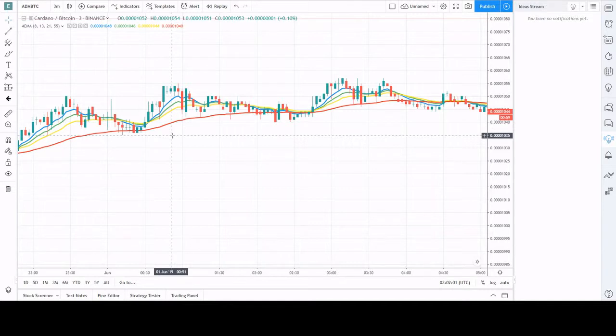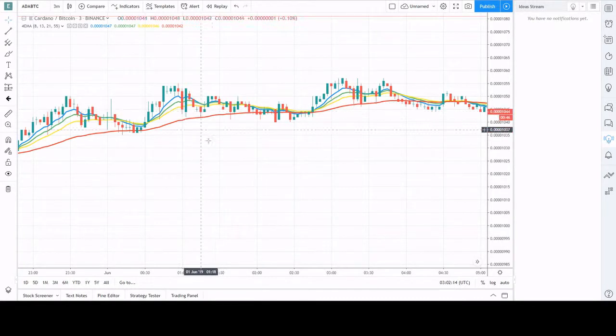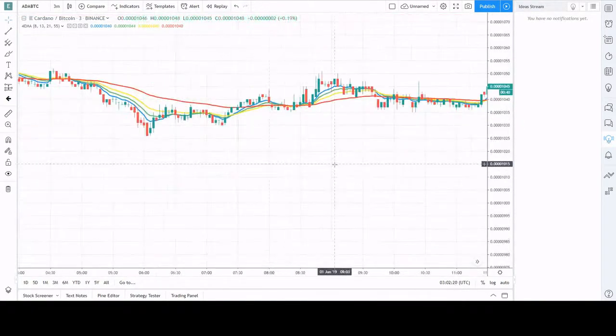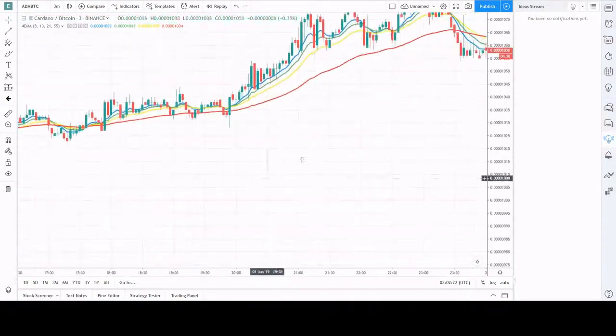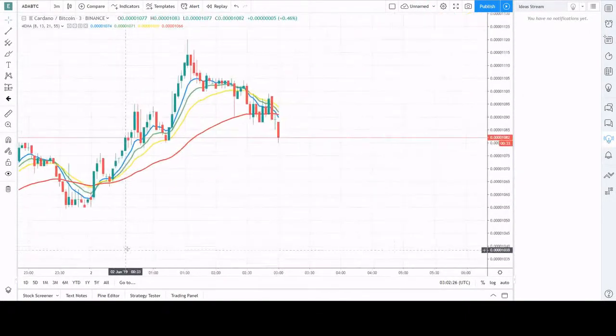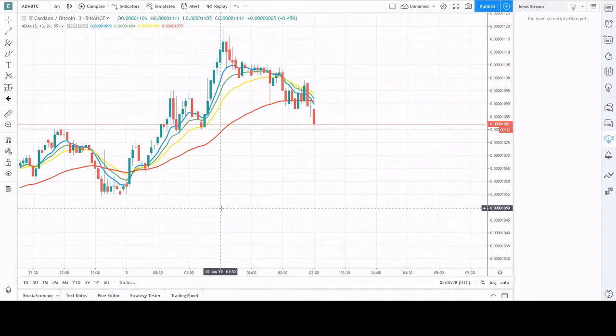The more tolerant you are, you could go up to get those 3% gains if you want. But a caution for y'all: once this blue line crosses over into this green, I would immediately sell, because that's going to indicate that it's going to fall. For the most part, notice it falls. So just be cautious. Trade at your own risk. This strategy works to catch these huge upward trends. So this is pretty much it for this strategy, guys.